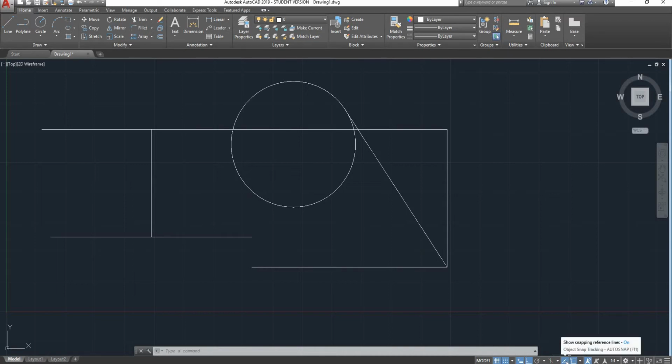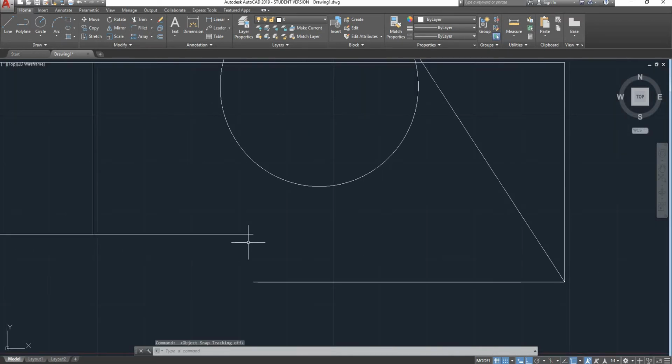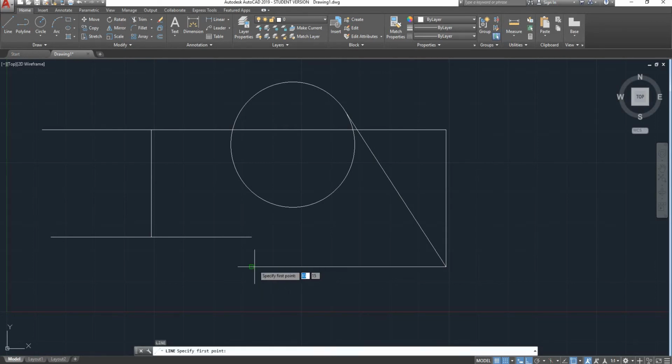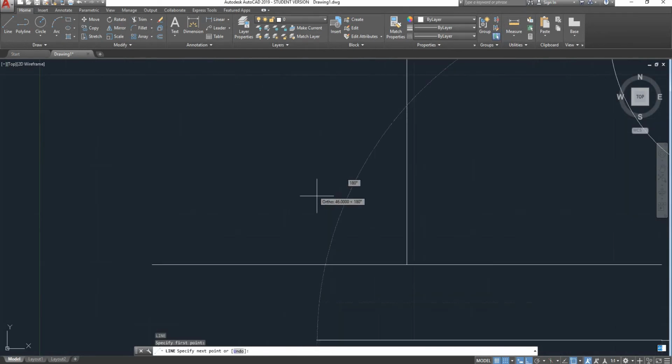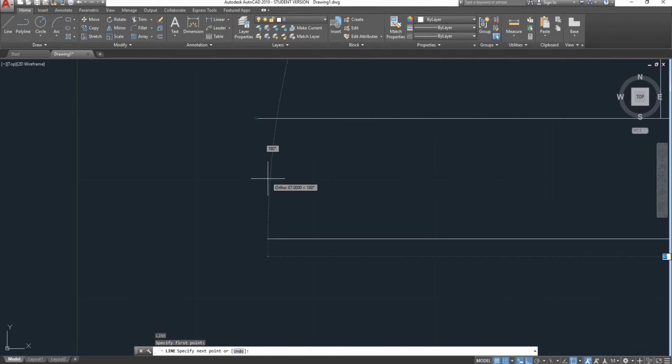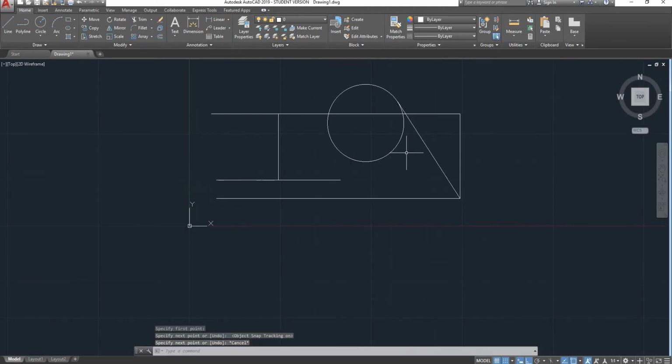The other thing to have a look at is snapping reference lines. I'll turn it off so you can see the difference. If I draw a line from this endpoint and try to use that endpoint as a reference, let's say I want my endpoint to be vertically aligned with this endpoint, I can't. Nothing's happening. If I turn on my snap reference lines, now we see this line that allows us to snap vertically aligned with that endpoint. So it's very useful to have it turned on by default.